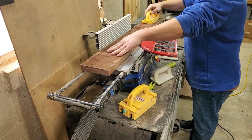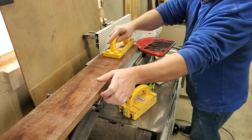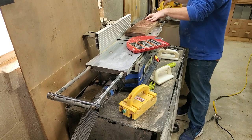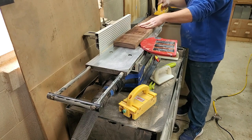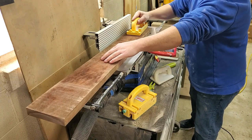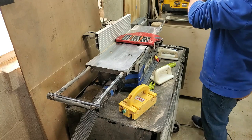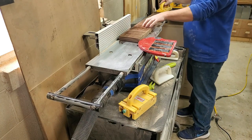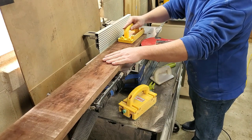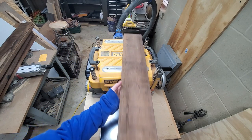When I'm milling down pieces for my projects I like to use my jointer to get one flat side before using the thickness planer. I'm just pushing it through the cutter head and not applying any pressure down onto the board, because if you put pressure down you end up bending it and you don't achieve that perfect flat side. A lot of people think the planer will make a board perfectly flat, but that's not the case — the rollers put pressure down on top, flattening it out before cutting, and when it exits it releases that tension and goes back to having crowns or curves. So it's best to do the jointer first, then run that flat side down against the planer table.